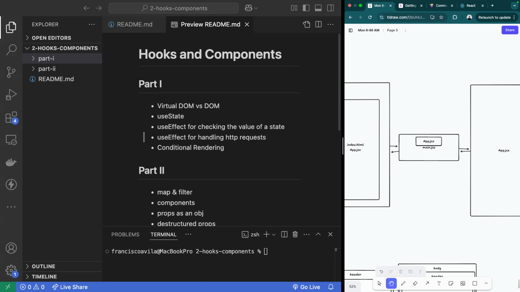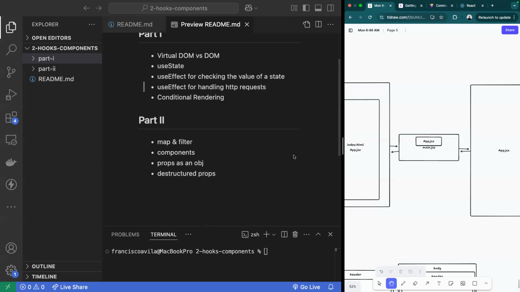In part two of our lecture, we're going to bring in that JSON file that we utilized yesterday for tasks. We're going to run over our map and filter functions yet again inside of our React project. From there, we'll talk about components, how components work. We'll talk about props within a component, what is props as an object, and then props after being destructured. At this point, does anyone have any questions over what we'll be covering today?